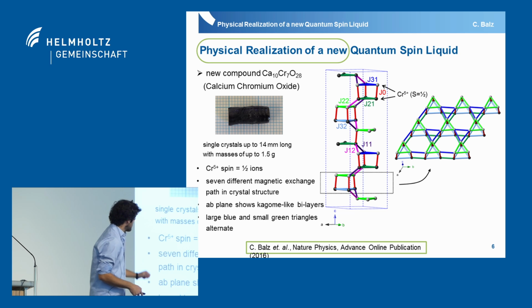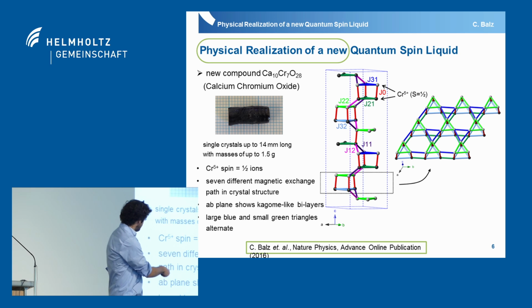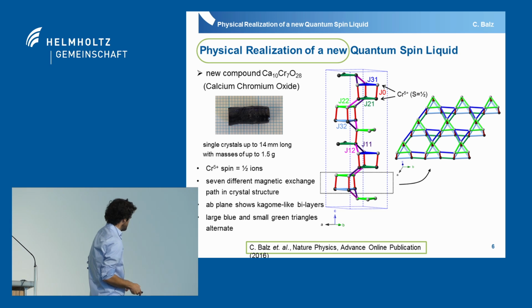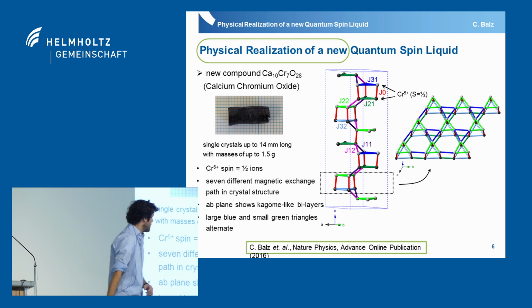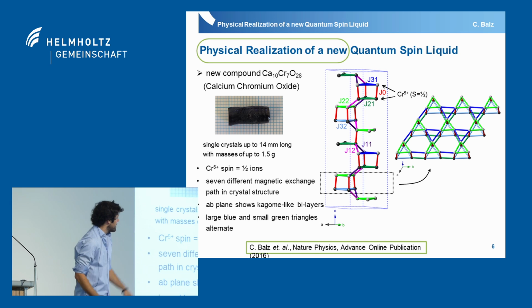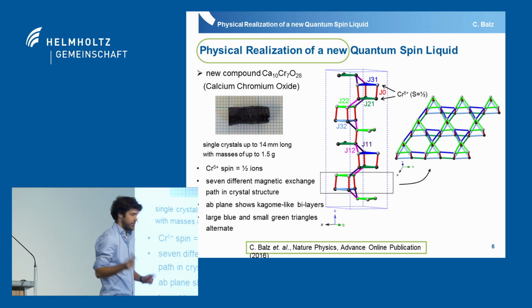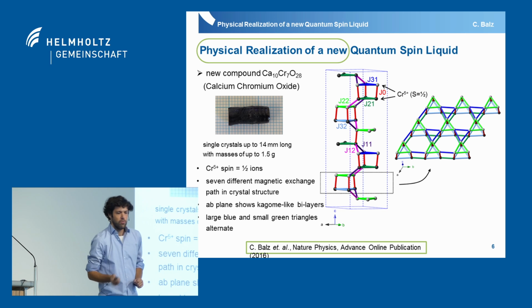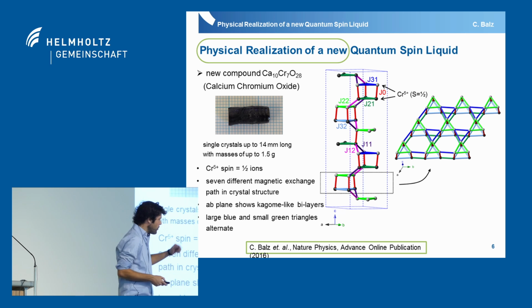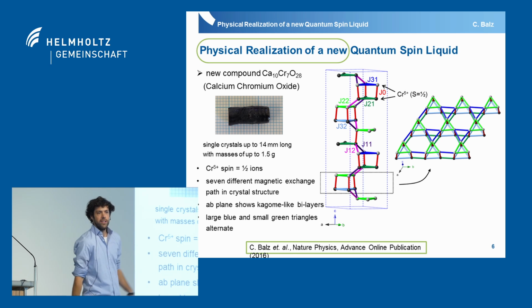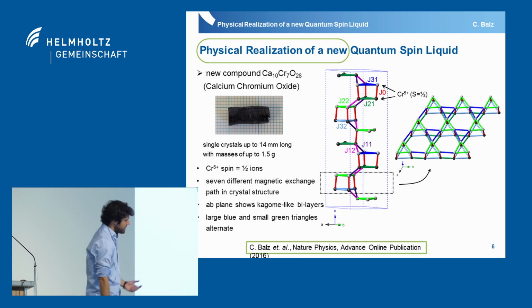This gets rather complicated, but when I take this black dashed box and extend it in the ab plane, that was the wrong button, we get this structure, and now if you think back to the slides where I showed you this kagome structure, this is what I call the kagome bilayer model. So this resembles one of these frustrated geometries where a spin liquid ground state is thought to be possible to be realized.